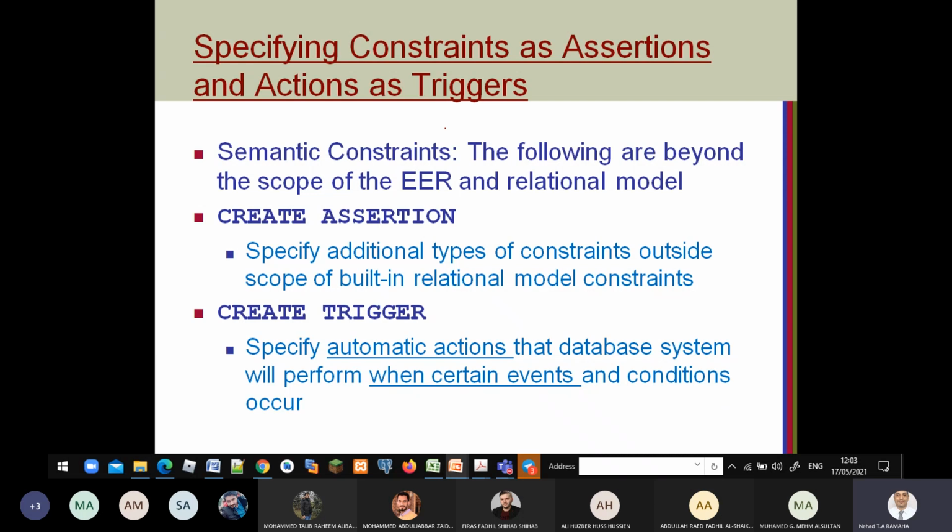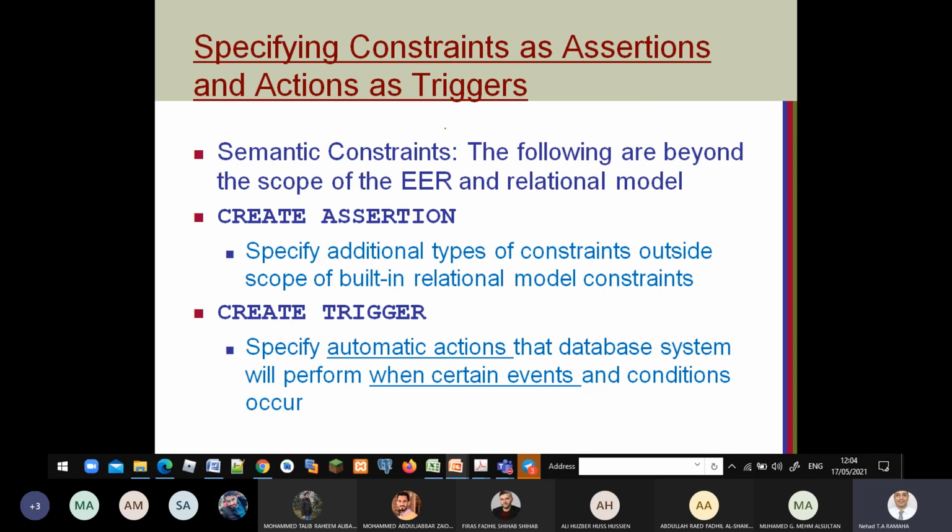For example, if you enter a date, it should be before today. You are doing a transaction in the bank, and you give a date for tomorrow. You need to check those conditions.